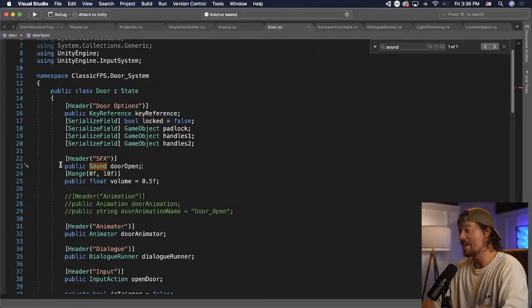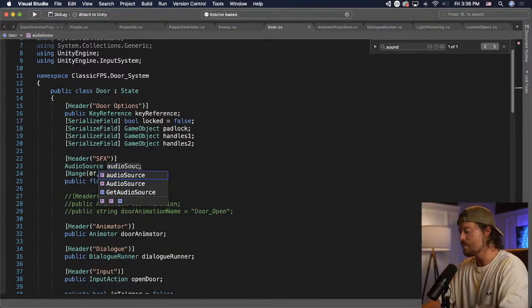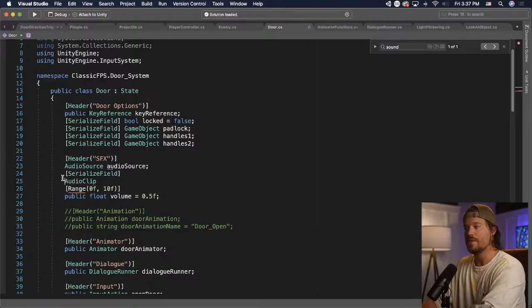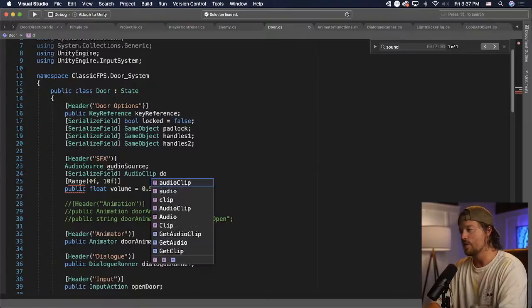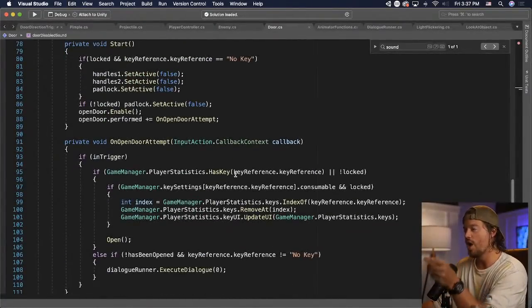So what I'm going to do is create a new audio source, and then another one called audio clip. Now notice by default it's private, so you want to make sure it's serialized. Let's just copy this, and that's going to be a serialized audio clip. That means it's private, but you can still see it in the inspector. Then we're going to call this door disabled sound. Then you go to the on open door attempt.